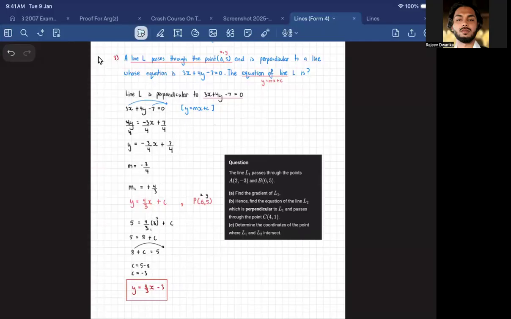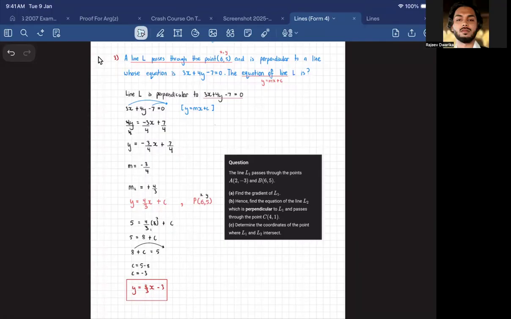So put an open bracket 2 comma minus 3 close bracket. You want to call that point 1 or point 2? We call it point one. Right. So if it's point 1, right above the 2, you're going to put x1. Then you're going to put a comma. Then right above the minus 3, what do you think you're going to put? Y1. Right. You're going to repeat the same process for B, but if that's the second point, instead of x1 you'd put x2, y2. Nice.